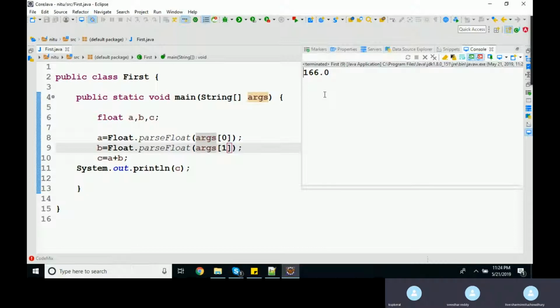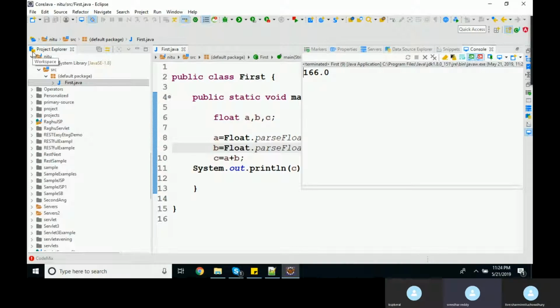Now we will step into our real example, that is if. What is if? If is a control structure which is meant for checking only one condition at a time. Checking only one condition.